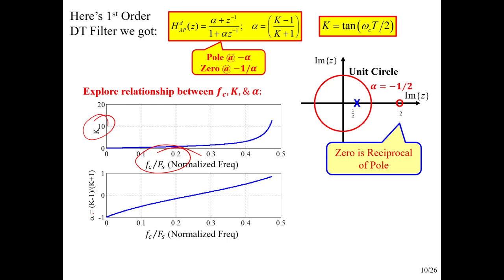If we plot the resulting alpha versus the desired cutoff frequency, and I didn't quite go all the way to Fs over 2, because we would probably not want a cutoff frequency right up close to Fs over 2. But look, this isn't quite a straight line, but it's pretty close. And what that tells us is that we could build a little knob on our user input, and they could turn the knob to set a number between 0 and some maximum cutoff frequency.